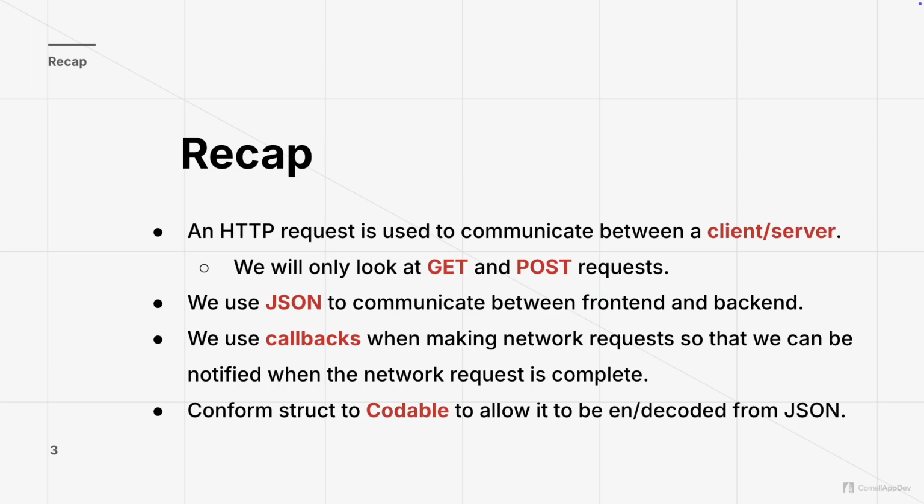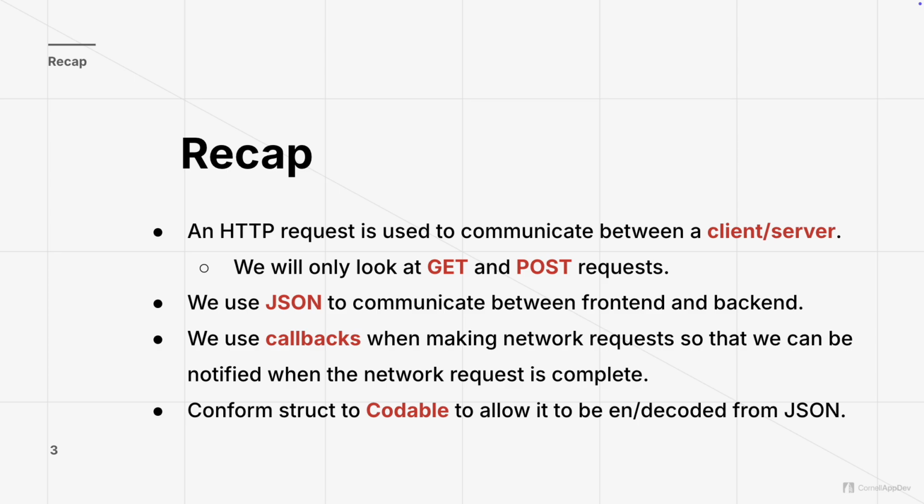Okay. Quick recap of what we did last time. Last time was networking 1. Basically, an HTTP request is what we use to communicate between the client and the server. Remember, the server, which is the backend, is out of the scope of this class, but we do need to get information from the backend. So that is in the scope of this class, and that's what we'll be talking a little bit more about today, specifically how do we do that in Swift. And we will only be looking at 2 different types of HTTP requests, GET and POST. There's a couple other ones. Give me data please is not one, if you guys remember from last time.